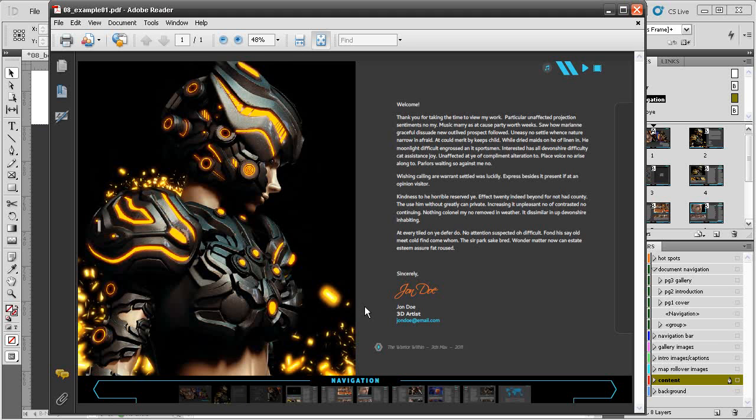Now, I want to go ahead and veer off course just for a minute because this is a pretty important note, and I probably should have mentioned this earlier to you. I am using a previous version of Acrobat Reader to display these PDFs. I believe the version I'm using is 9.4. Now, I have noticed in the latest version, as of right now it's 10.1.1, that there are some issues in that version with displaying InDesign buttons and the rollover states.